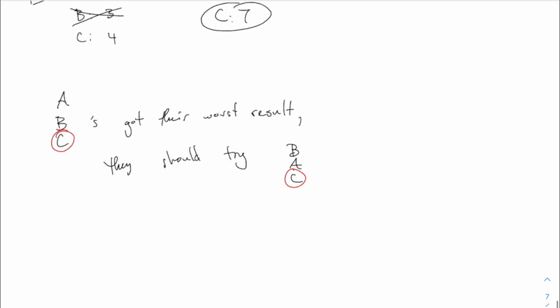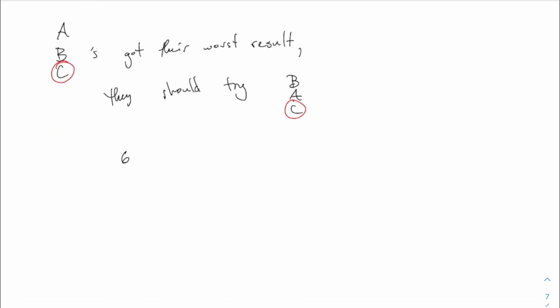So I'm going to write the whole chart again, but including that change. So this was the first column. Let's say they went to BAC instead, and then the other two stay the same. CBA in the middle, and 3 people in the end say BCA. All right, and now we do the ranked choice again.